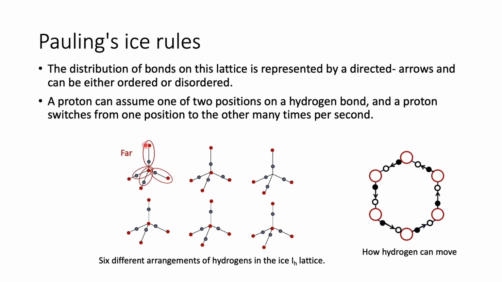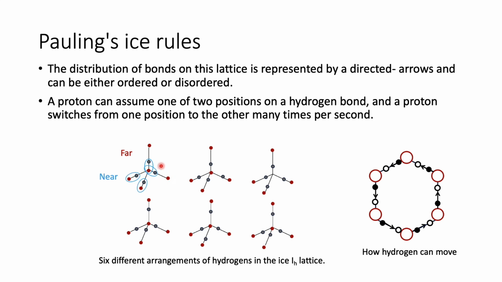So here if you look at the hydrogen atoms, each hydrogen atom is surrounding an oxygen atom. This hydrogen is kept far from this particular oxygen atom. This hydrogen is kept far from this oxygen atom. This hydrogen is kept very far from the central oxygen atom. This hydrogen is kept far from this central oxygen atom. So that means one oxygen also has 4 hydrogen atoms. Similarly, one hydrogen atom also has 4 oxygen atoms. So that is how they are placed.